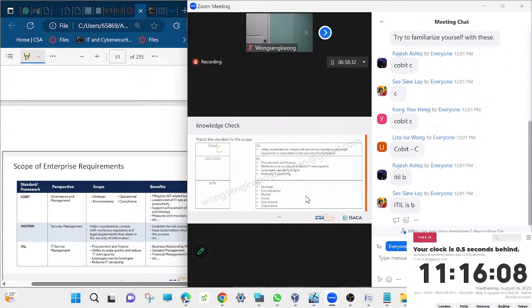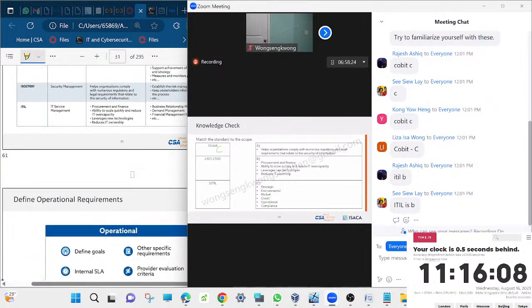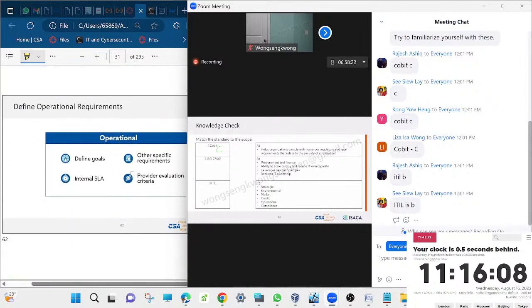Because I've seen ITIL before, so I'm trying to match. Well, let's focus on ITIL. What do you think about ITIL? I think it's more on reducing IT overcapacity. Yeah, so ITIL is B, therefore COBIT is C. Someone wrote C already. So that's right. COBIT is C, ISO 27001 is A, and ITIL is B.